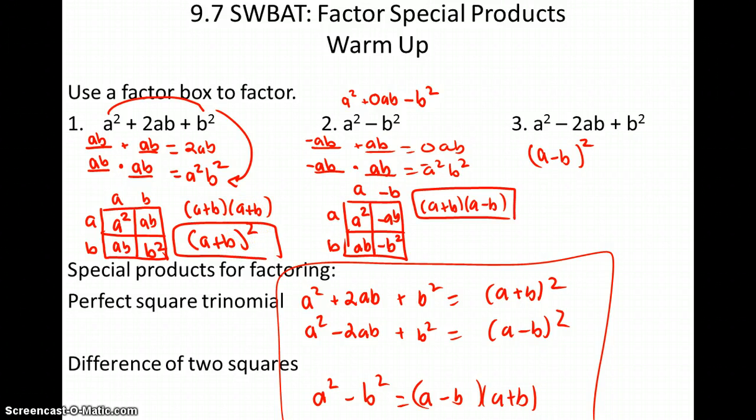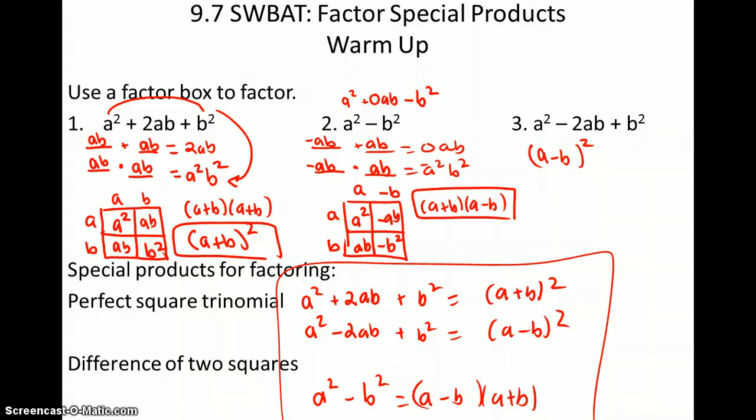Should look a little familiar, because in 9.3, you went from here to here using a special product. Same thing for here, this a squared minus b squared. You can follow my steps over here. And then for our next one, sorry about that. Same thing with the factor box. That is an absolutely fine way to do it, and you can do all that work if you'd like to. Or you can learn the special products, which is what we're going to use when we do this.